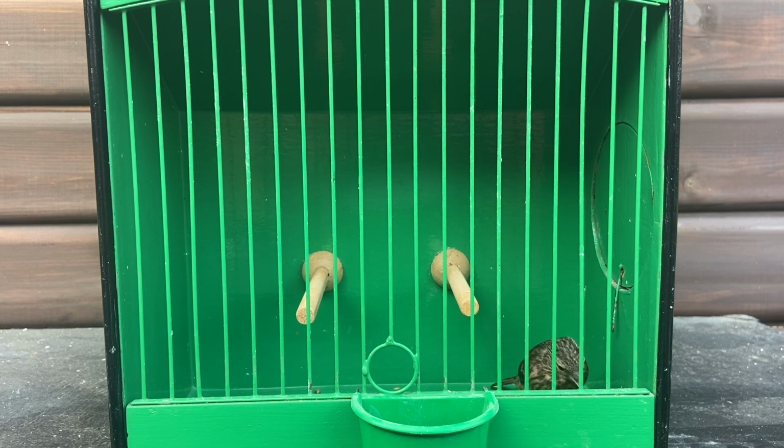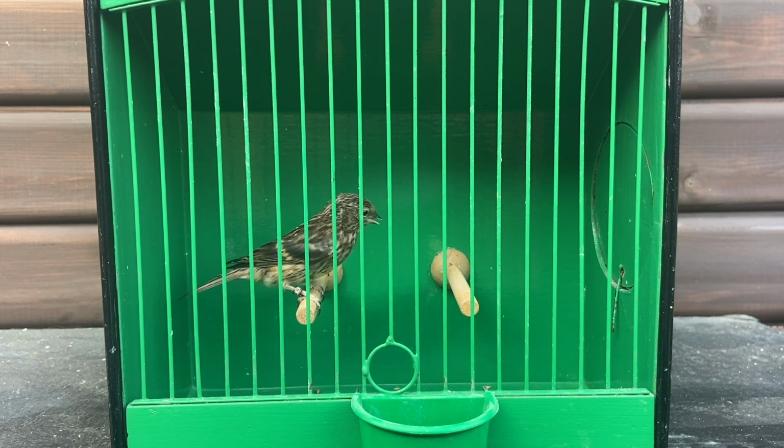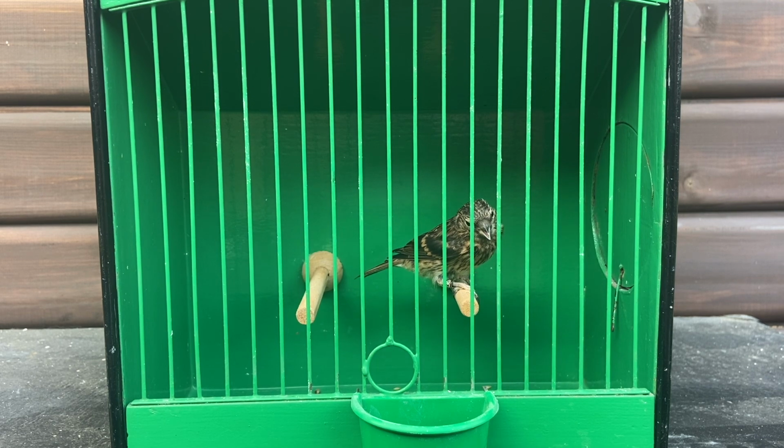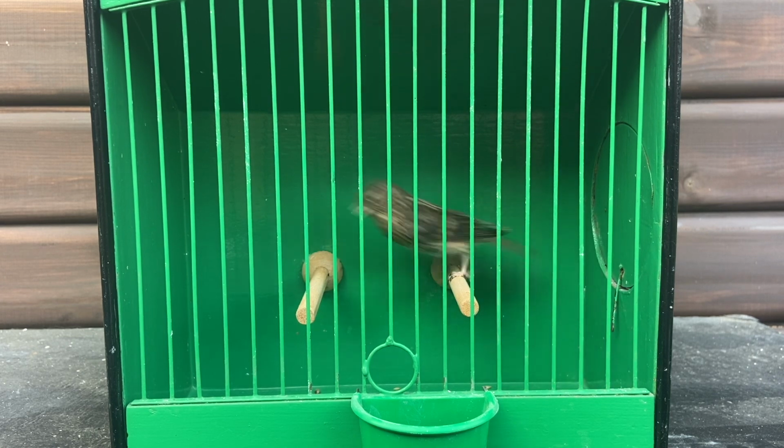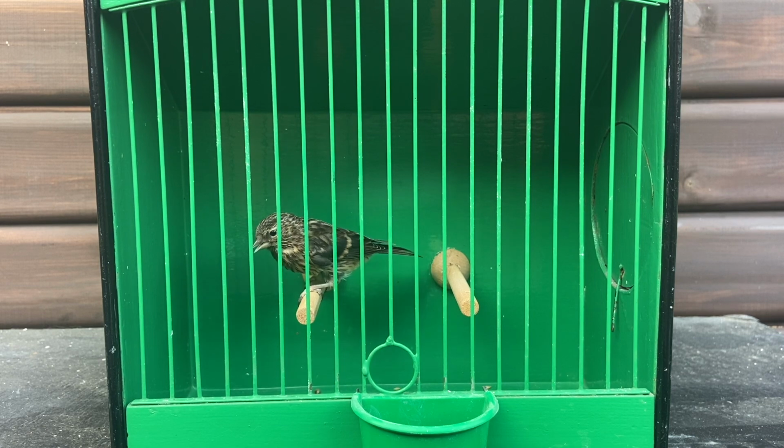Now, as you can see, we've got some amazing markings on the chest and flanks of this bird, which gives me promise. Don't get me wrong, this bird has not molted yet, and we can't say that it's going to keep them. But what we do see is a difference when we compare it to other normal youngsters. It's got a real darkness about it, but it's not a cobalt, it is a normal. And those markings are really quite well defined, and I think this is a brilliant example of a young red poll, and we can't say that it's going to be great when it's an adult, but let's hope.